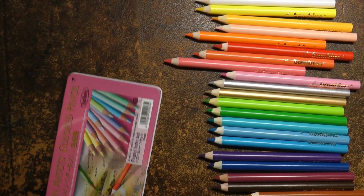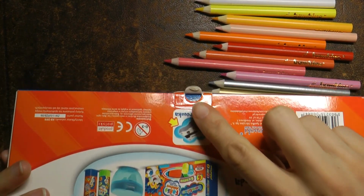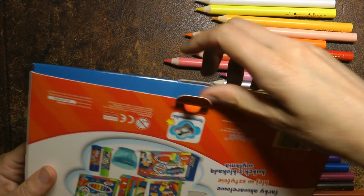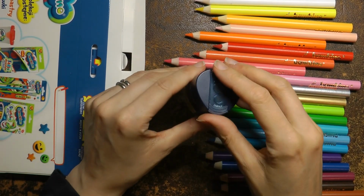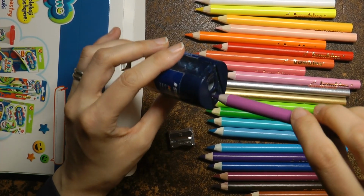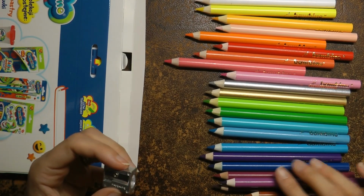Now it does say they come with a pencil sharpener, but I haven't found that yet. I don't know where that is. Maybe it's in the bottom. The bottom of the box opens as well with a little tab, and it has a picture on the box of the pencil sharpener there. So I don't know whether it's in here. Oh it is, look. Open that up. And there it is, a slightly chunky sharpener, bigger. I'll show you, this is a double hole Noris pencil sharpener, and it doesn't fit in there, as you can see, but it sort of fits in there. I don't know whether it would turn, but it fits well in that one. There we go. So that's the sharpener.